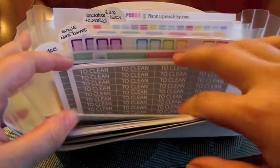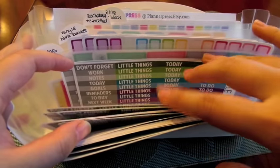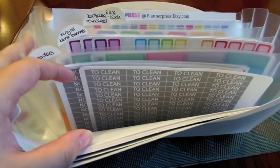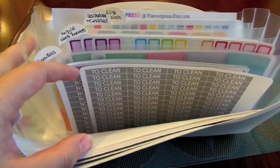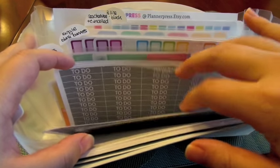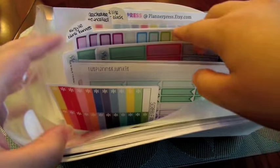And I got a ton in gray because I was watching one time Andrea from Scribble Prints Co. and she said that if you're ever in a conundrum and you don't know what color coordinates, just go with gray. And I definitely agree. So I got a lot of gray headers.